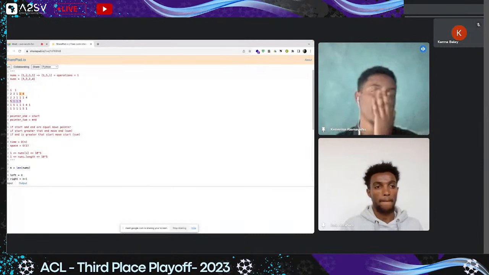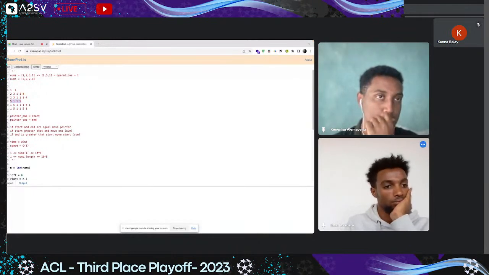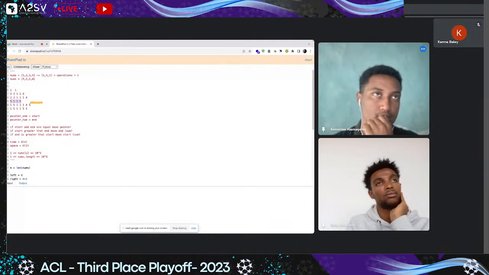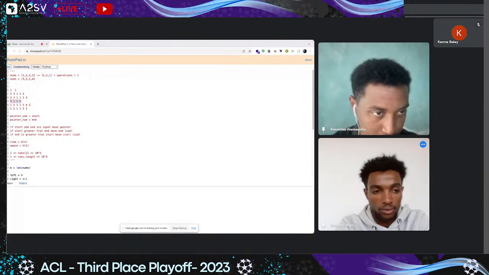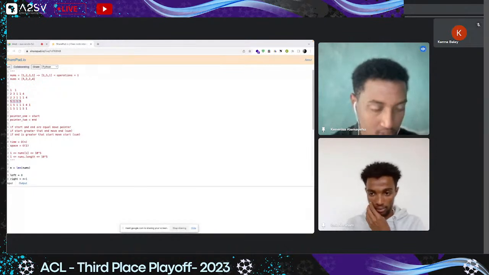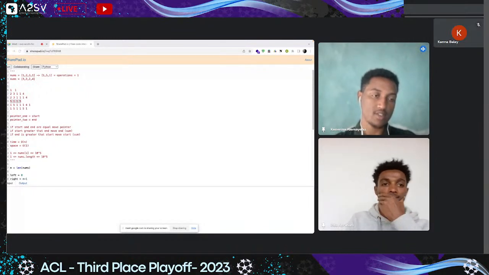Okay, what do I need to do here? I'm trying to see if I have to be merging some things and replacing the array.